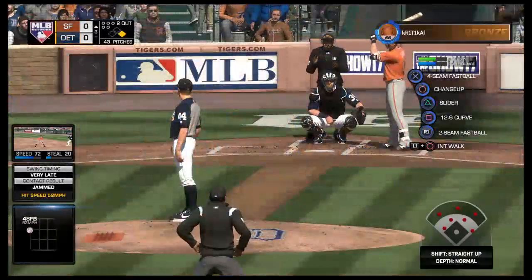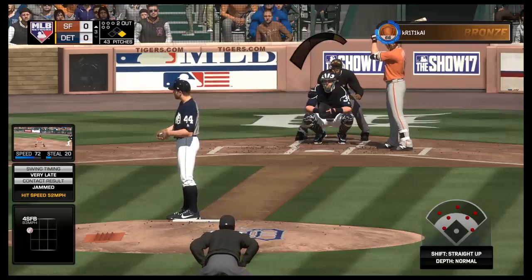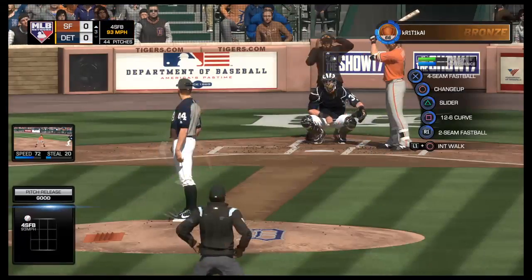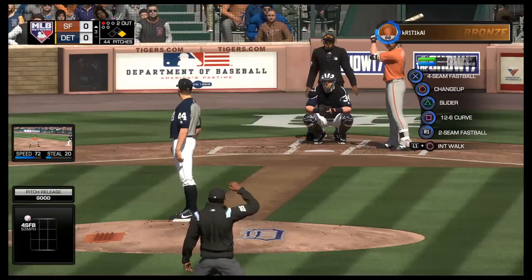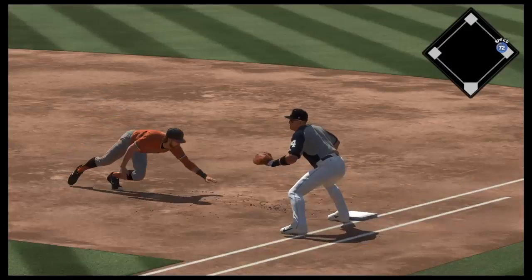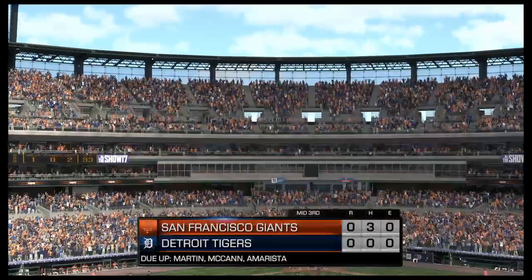In is the third baseman, Evan Longoria. 1 for 1 after a single his first time up. Ready to deliver. Here's the first pitch. And a fastball just a bit up. Now we'll step off and fire to the bag. And he is tagged out here. Boy, a bad mistake.